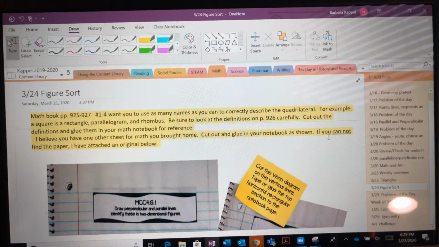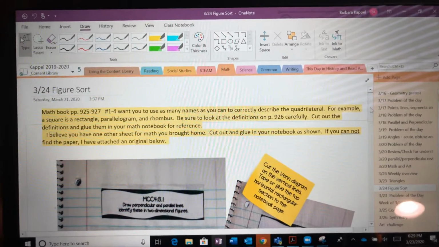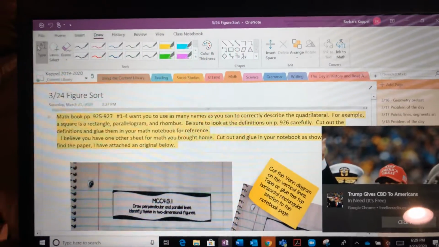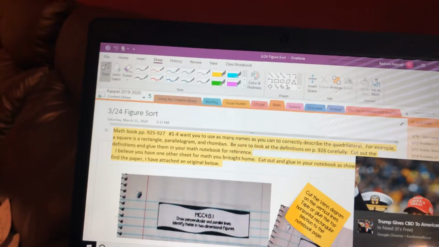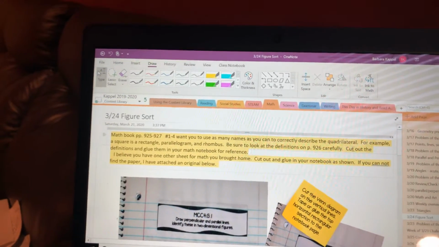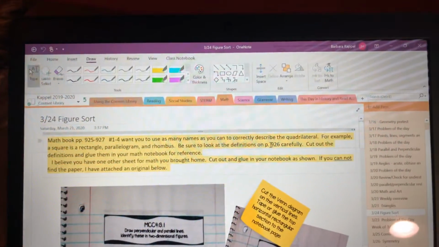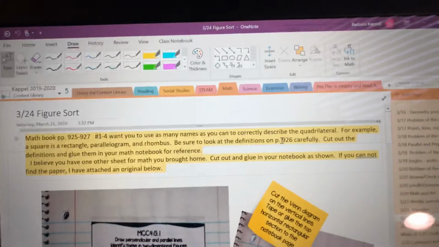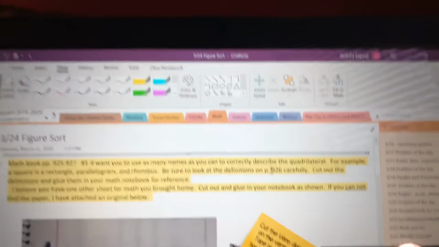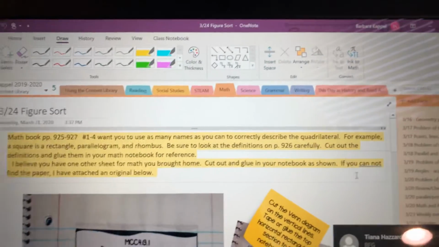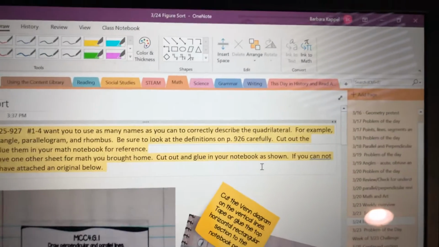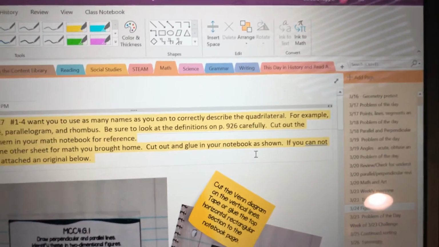So a quadrilateral, if you take a look at that base word, quad means four. So, and I hate that my computer's doing that. I obviously picked up something. Quad means four. Lateral. So I like to think of, if we were in the classroom, I would use like exercise stuff. Your quads are those big muscles on front of your thighs. And then lats, your lats are on your side. So quadrilaterals are four sides.